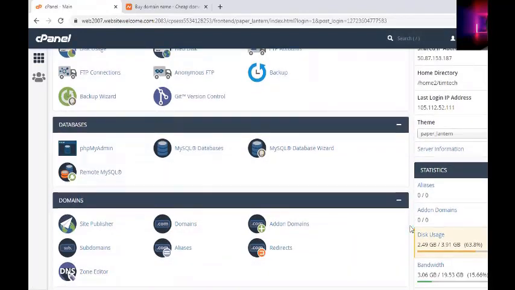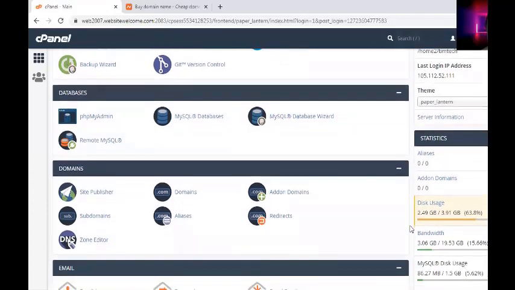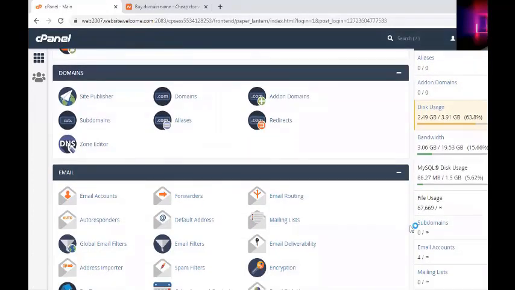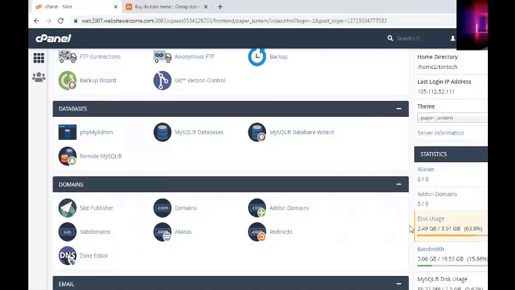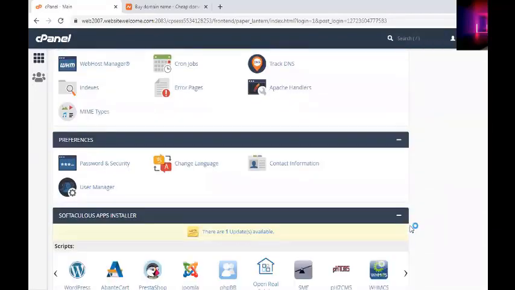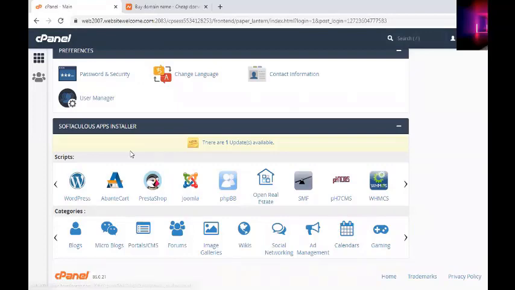But you need one important thing here, and that's very simple. Come down this platform, just go down to where you have the Softaculous Apps Installer. Remember, I told us we're going to be working with WordPress software. We have so many content management platforms, but right here we're going to be working with WordPress. If you can develop with WordPress, definitely you can develop virtually everything.